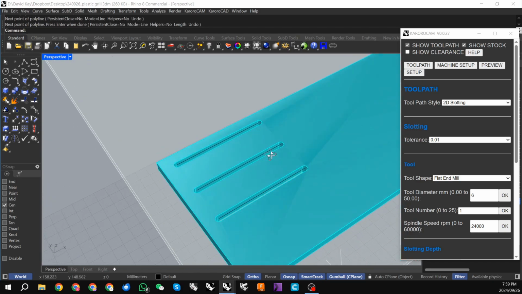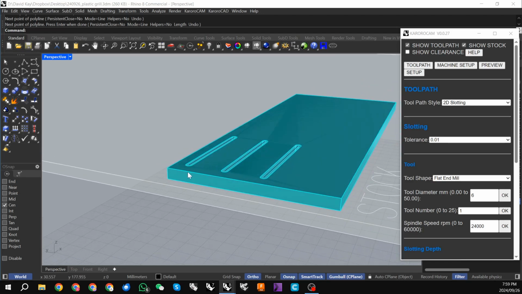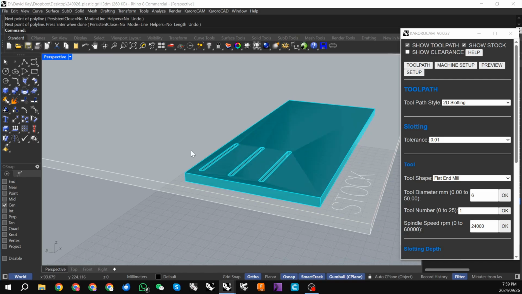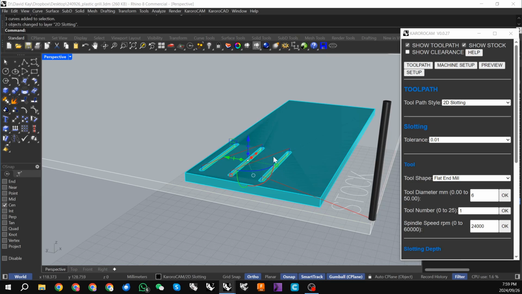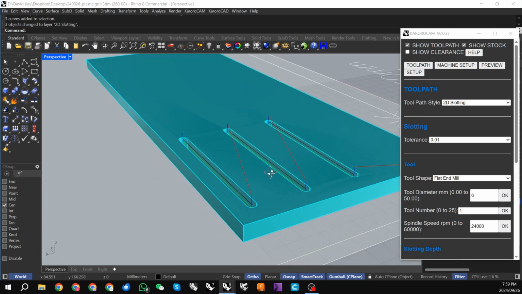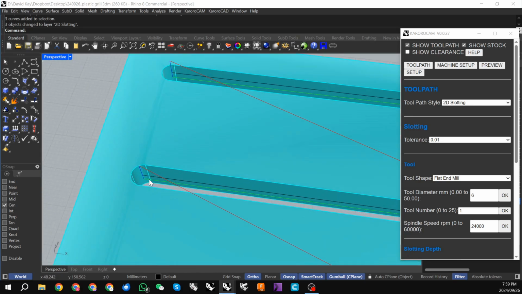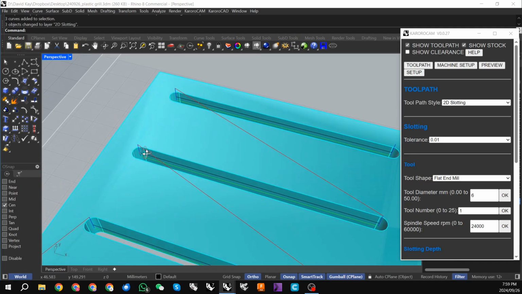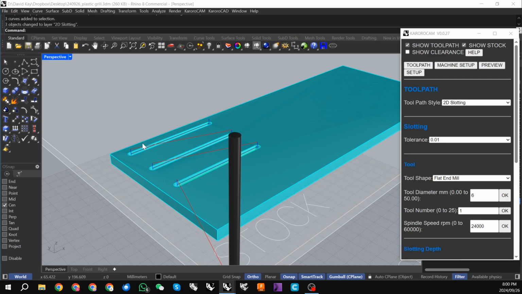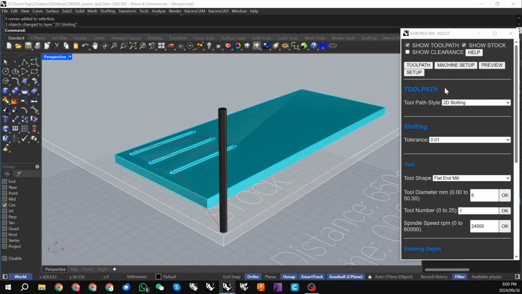And once I have those 3 curves, now I could move these down if I wanted to use them as my reference depth, but we're going to be machining all the way to the bottom of this 10mm stock, so I can leave them where they are, and I can just shift those to the slotting layer, and KaroroCAM will automatically generate the starting toolpath. It seems to be just a single pass that's somewhat into the material. So we need to do something that's a little nicer than that.